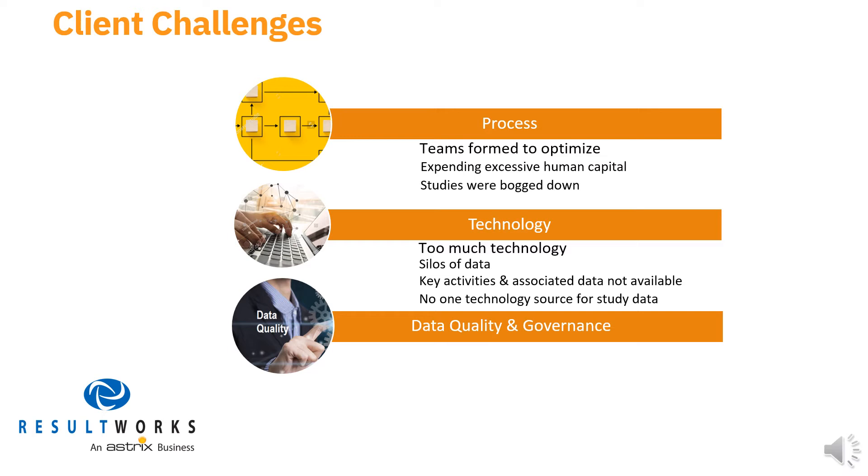The third issue involved the company's data quality and governance. In the interest of accelerating their business process, data governance and data quality had been neglected. In the absence of a governance process to ensure data quality for back-end analysis and reporting, there was actually a slowdown in the entire process. Simply put, there was not enough front-end planning, alignment on data standards, or governance, and the back-end effort had become particularly problematic and extremely frustrating to company leaders and product planners.